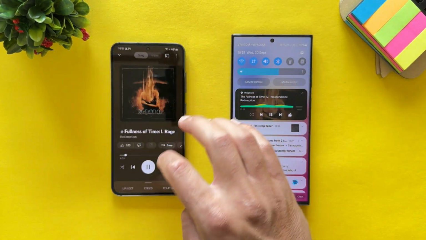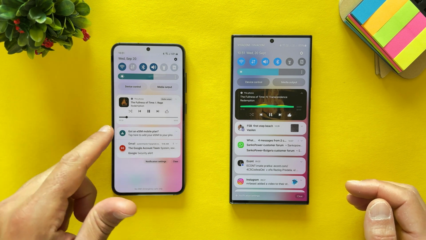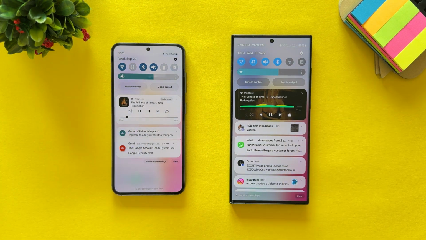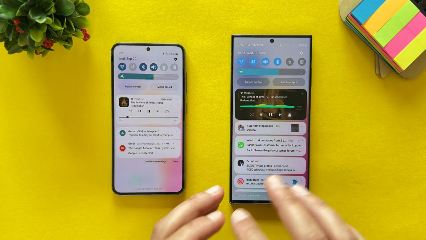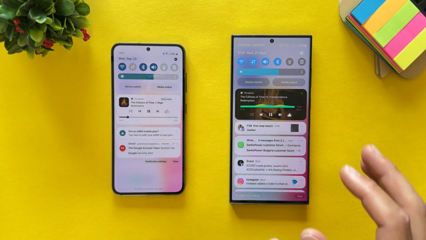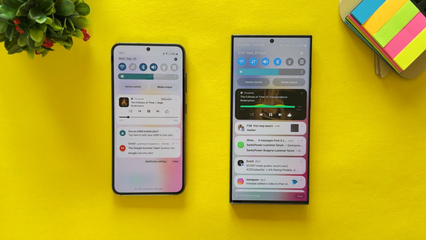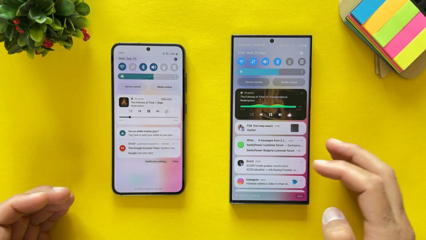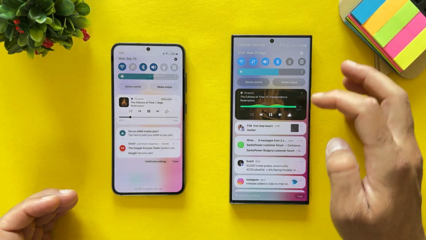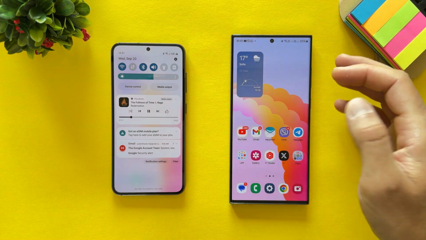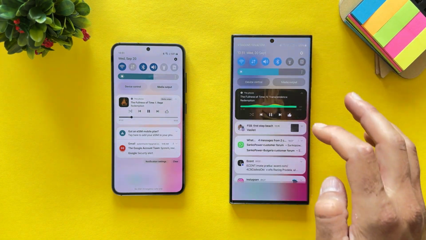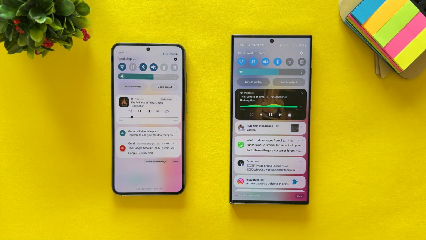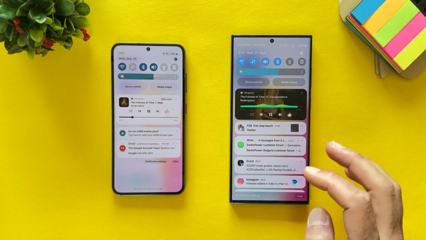If you expand it, you can see now the expanded player here and here. What's the difference? We have here a new wave sound for the music, and we have a new album art here. The whole background is with that album art. And with Beta 3, what Samsung does is, if you expand the player one time, remove the notification panel and swipe down again, it will remember that the player is expanded and will stay like this.